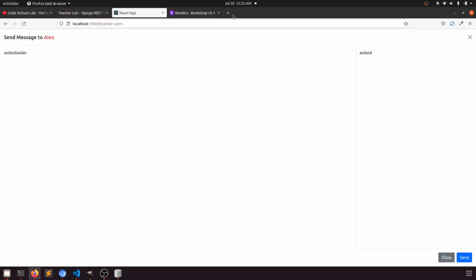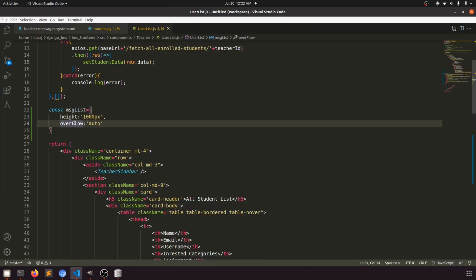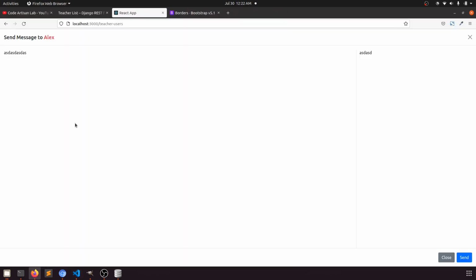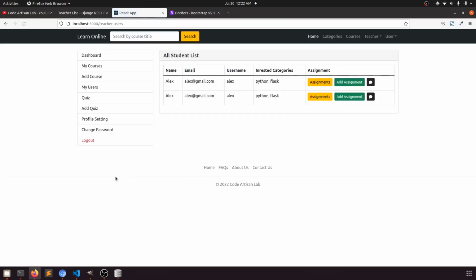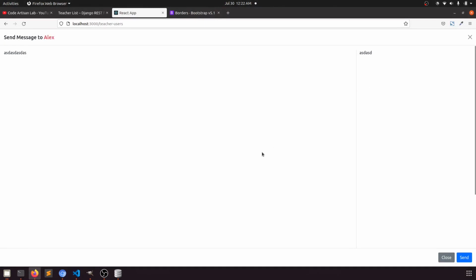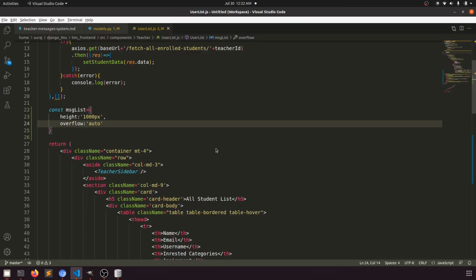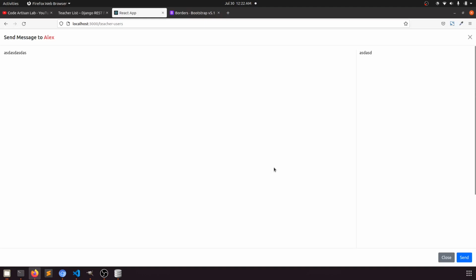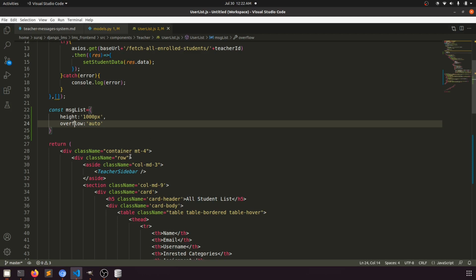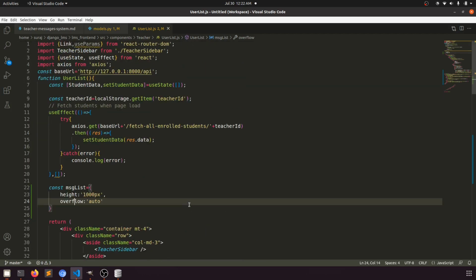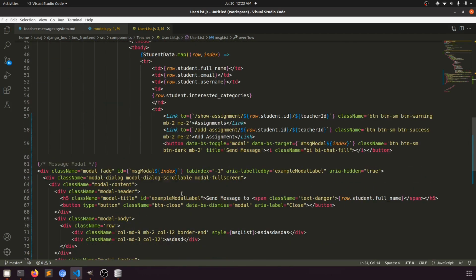So it's saying overflow auto. Click here. This is making both of the things scroll. Okay, let's remove this one.